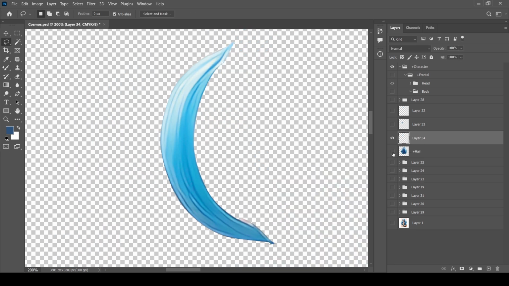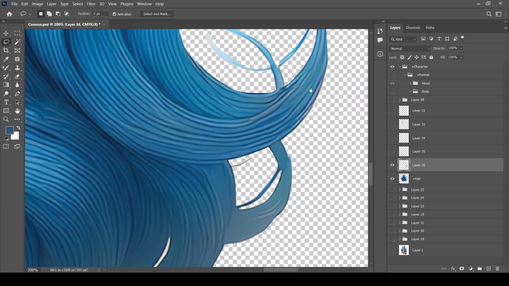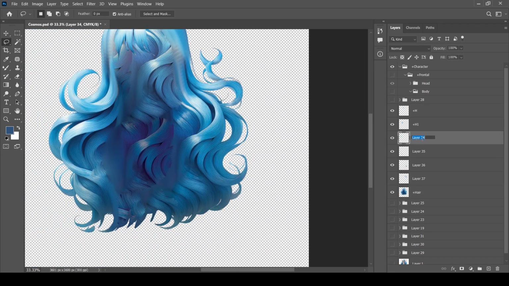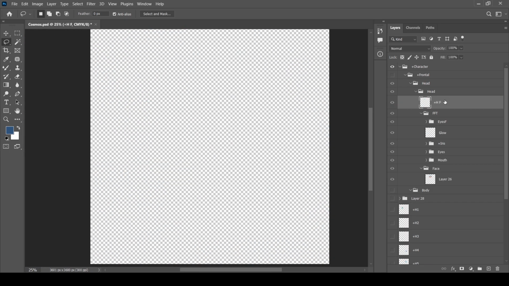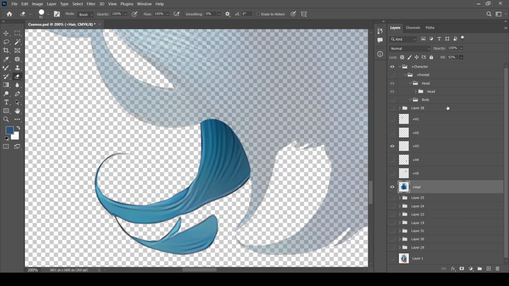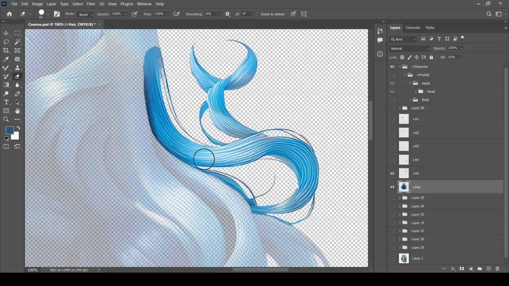And well, since this will actually be behind our head, it's not something that you'll be able to see, so you do not have to stress about it. You don't have to rework and make it perfect. But any part that will be visible, you have to actually come in and make sure it is looking very, very good.